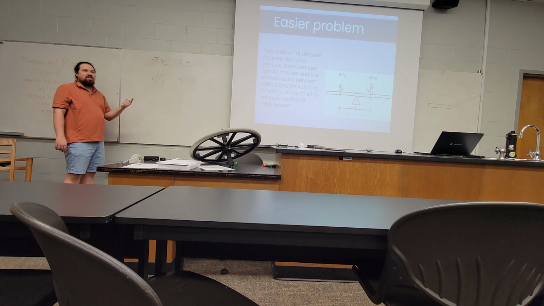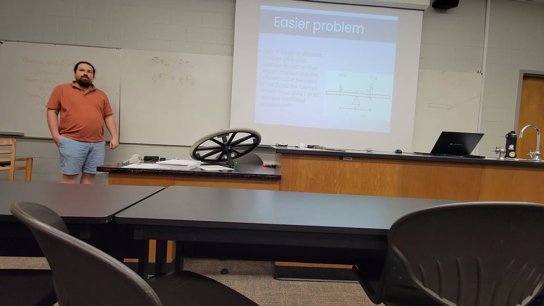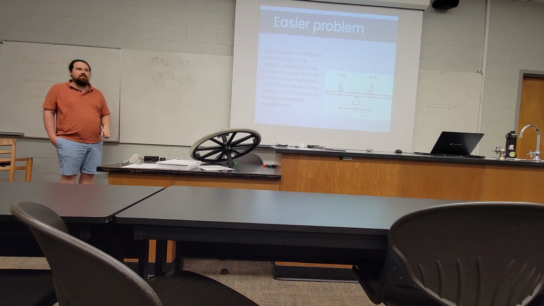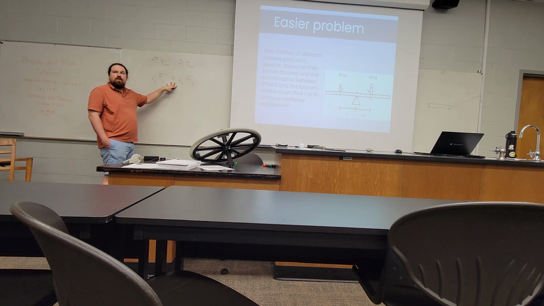They each have different masses, so they both have different forces that they're exerting. So they're going to sit at different distances. We're just going to quickly prove where kid 1 needs to sit such that they equal each other. Now, based on the masses, you might have already guessed, but I still need to prove it. So, any questions about how this is set up so far?